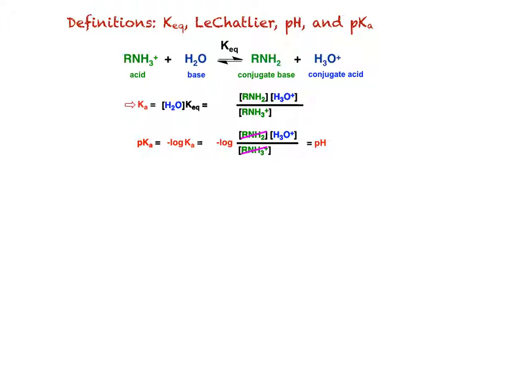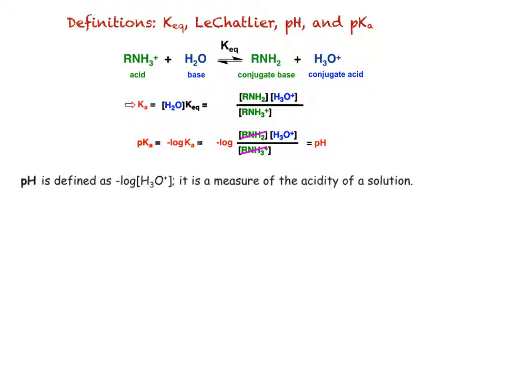And this becomes really important. The pKa equals pH when the acid concentration is the same as the concentration of the conjugate base. When those two are 1-to-1, pH is going to be the same as pKa, and pKa is going to be the same as pH. And so we're going to use this. It's going to become very important as we analyze the protonation state of acids in water.